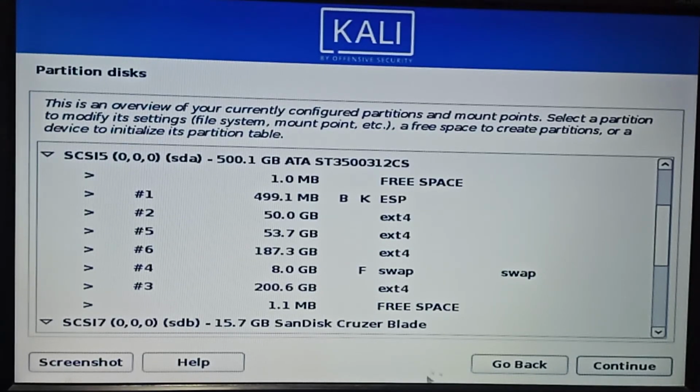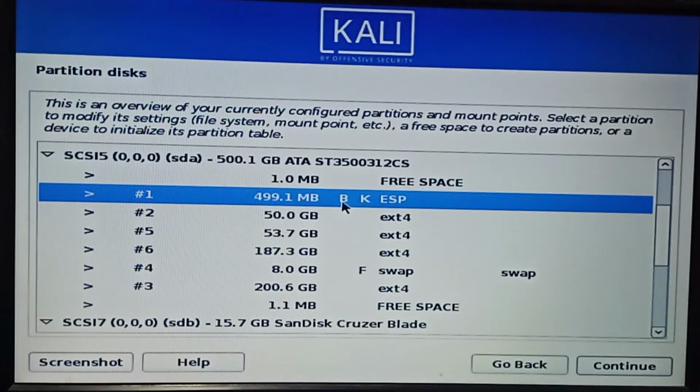So as you can see, the partitions are already created here. The reason for that is, like I said, this is like the 12th time I'm recording this video, with a lot of dry runs in between. So I've already done this whole procedure of dual booting Kali and Manjaro. In your case, you must have some other operating system, like in Dylan's case, it's Ubuntu, right? So we want to delete all the partitions here. So you want to make sure 1, 2, 5, 6, 4, 3, we want to get rid of them.